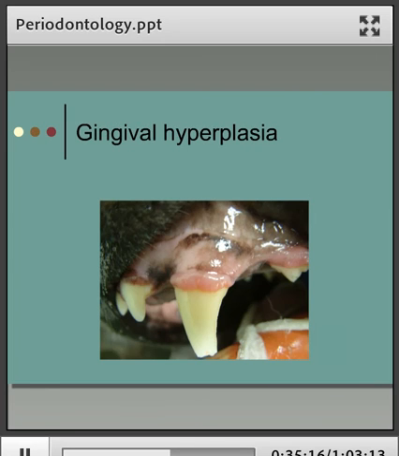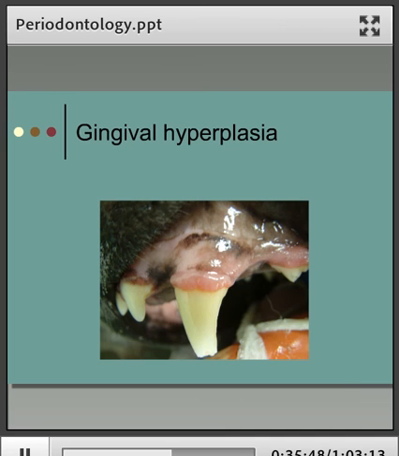Of course, the gingiva might also respond in a slightly different way, and that can be hyperplastic, so we get overgrowth of the gum up the tooth, and as it does so, we start to form what's called a false pocket. So if you were to measure the sulcus, and we've said that maybe on a canine tooth it might be up to about 5mm, then it might get higher and higher beyond that. We might get to 7, 8, 9, 10 or whatever millimeters without any loss of attachment, just because the hyperplastic gingiva is growing up the tooth.